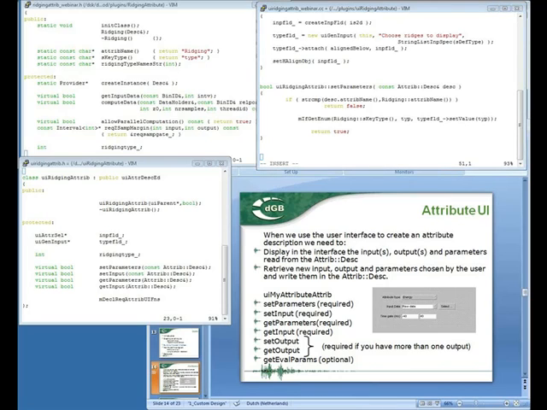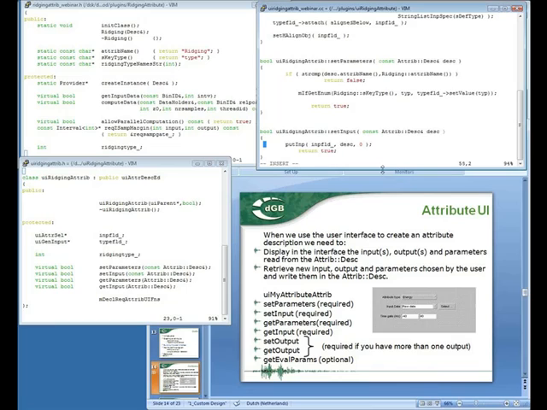After the set parameter function, we need to specify the set input function. The set input function is really easy. In that function, we just put our input into the input field, and this is it. There's something I forgot to say: all the user interface that we program for the attributes are UI attribute description editors, and this UI attribute description editor already has all kinds of handy functions. Among those is this put input function to put your input.